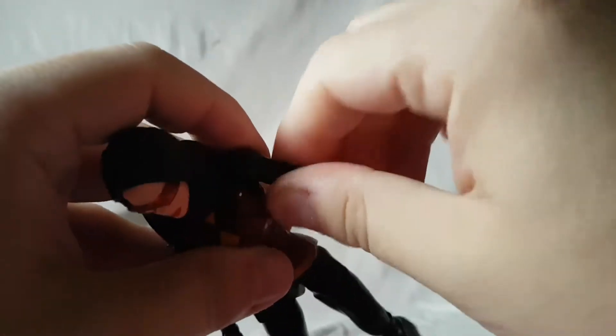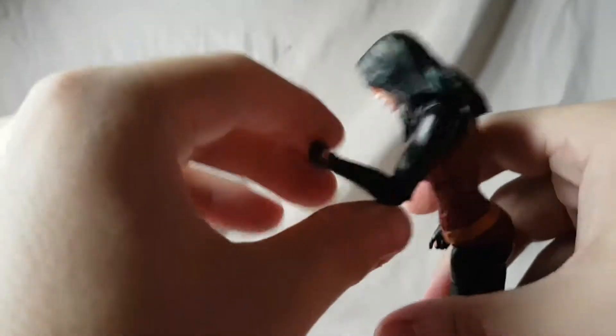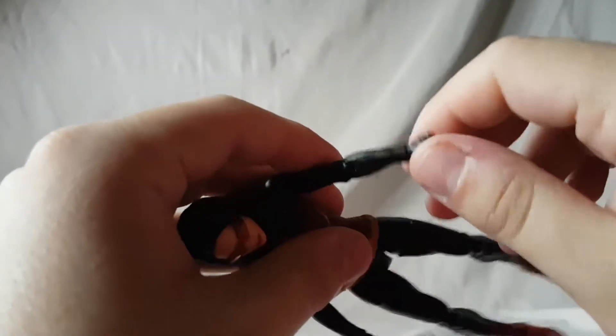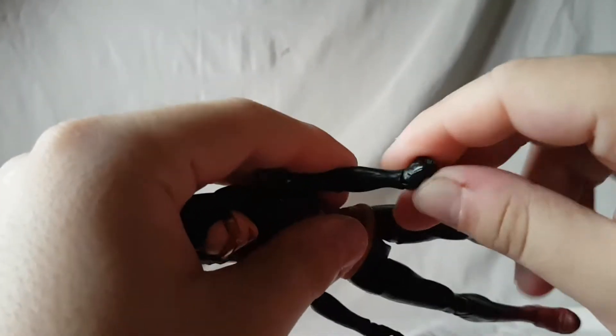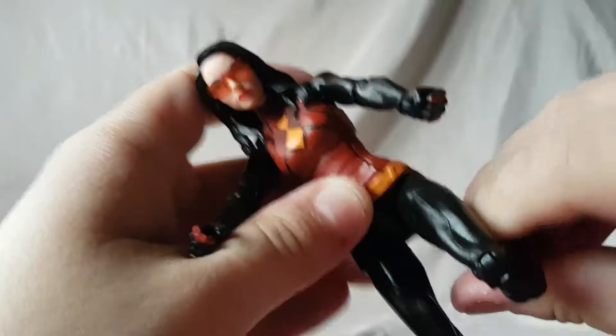She has not quite a bicep swivel but more like an elbow swivel, and then a single-jointed elbow — we're still on those single-jointed elbows. Wrist rotation and wrist hinge with a pretty good range of motion. She's got a diaphragm joint and that feels a little bit stiff — typically a diaphragm joint you can move it in any direction, but it just feels a little stiff. You can rotate and do what you've got to do, and she moves out this far.